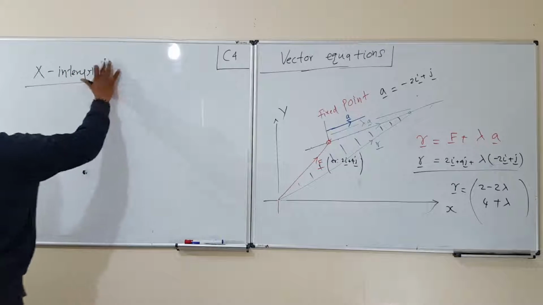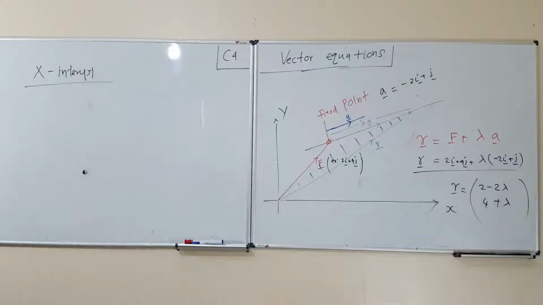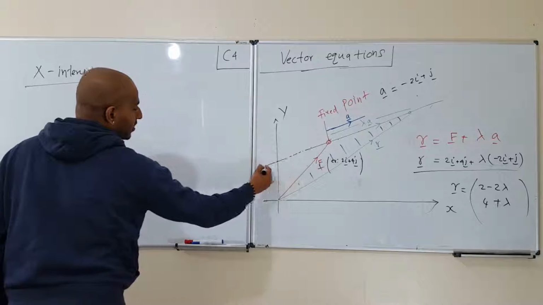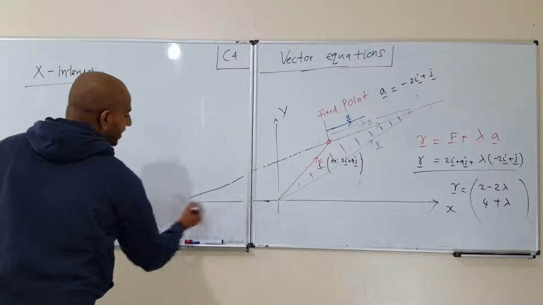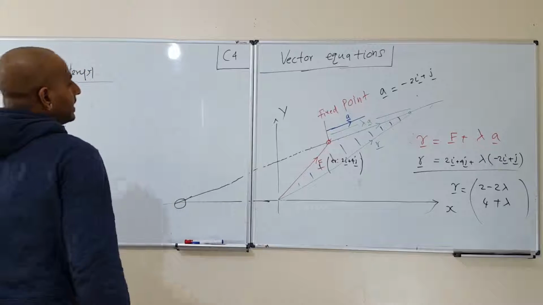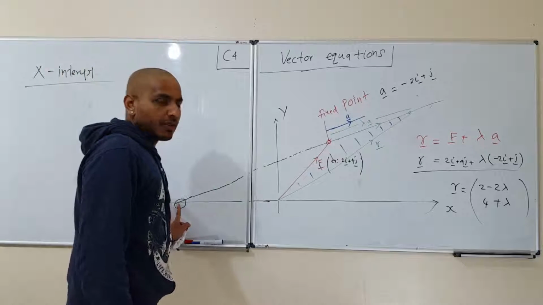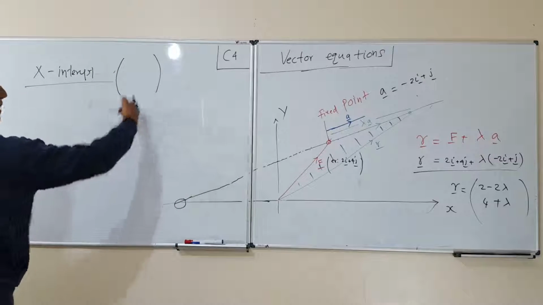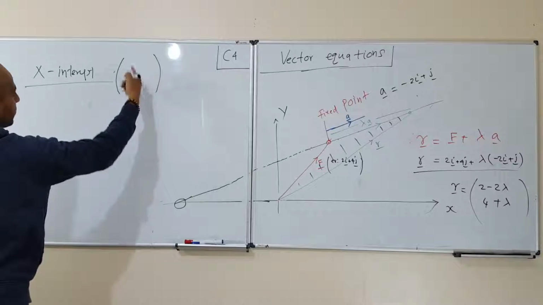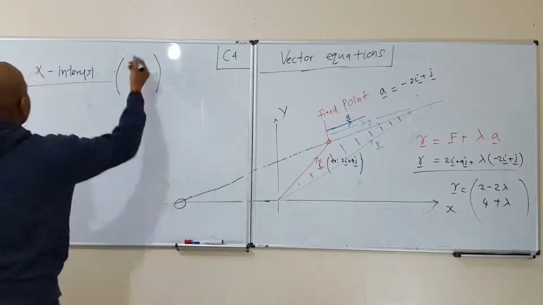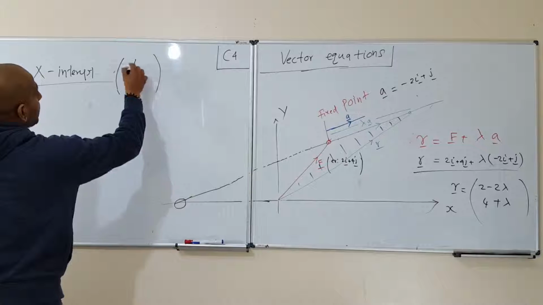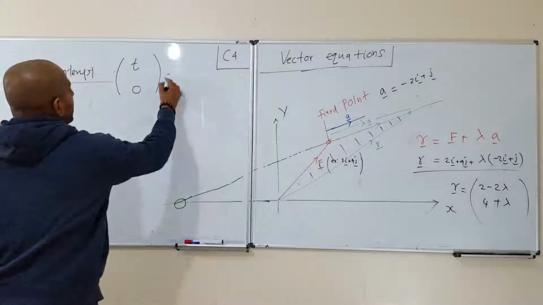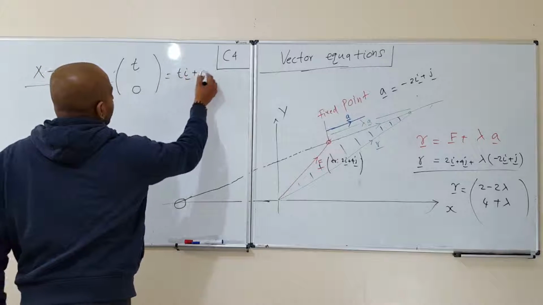What really happened, the y coordinate is 0, isn't it? Because it's intercepting. See, that line is going to go like that if I do a small construction. It's intercepting here, at that point the y coordinate is 0. Then I can write 0 for y, because that's the x, y, isn't it? But I don't know the x coordinate, so I can write that is probably t, which means ti plus 0j.